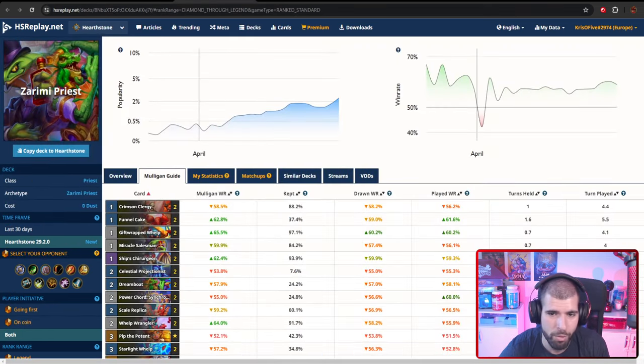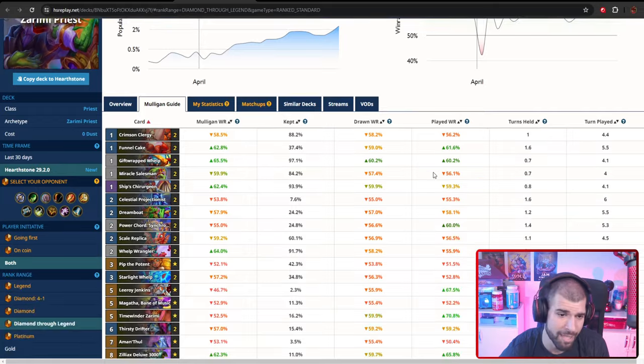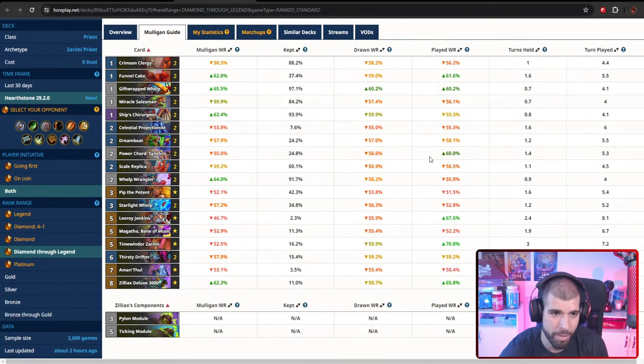On the number 2 spot, we have another obvious winner, and that is Zeremi Priest, which is definitely not an easy deck to pick up, but it's very worth it if you know how to play it. It's a little bit too good, honestly, if you ask me, and it might be getting a nerf soon, because it does some pretty toxic things, including literally OTK kind of damage as soon as turn 3, and OTKing people as soon as turn 5, which is definitely not fun for the opponent.